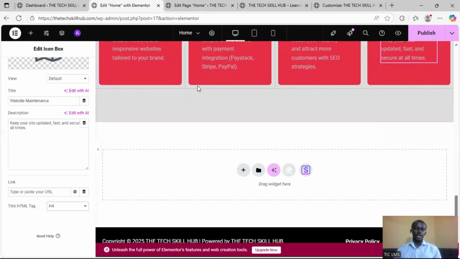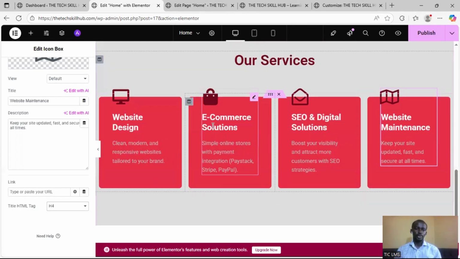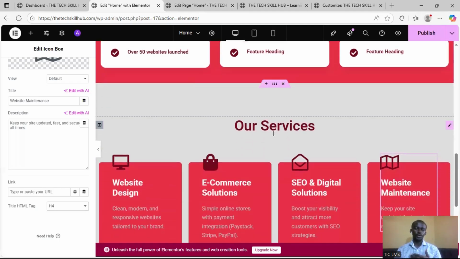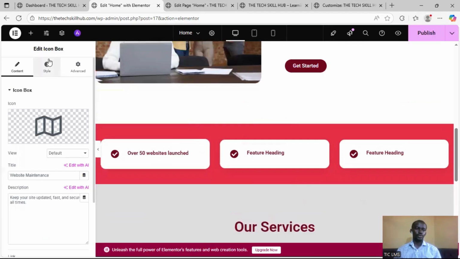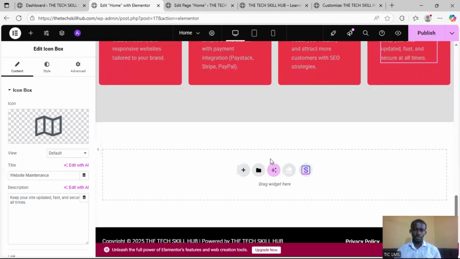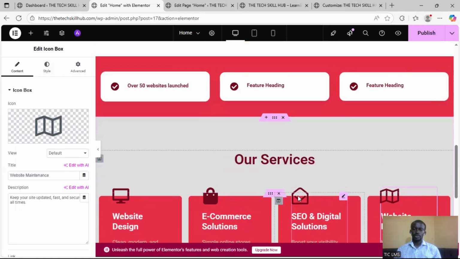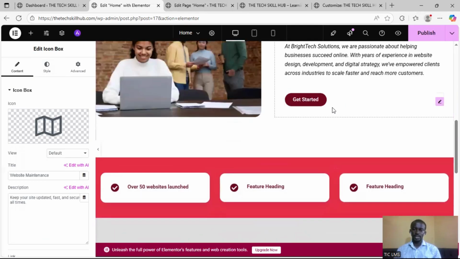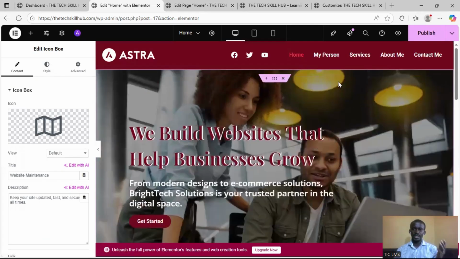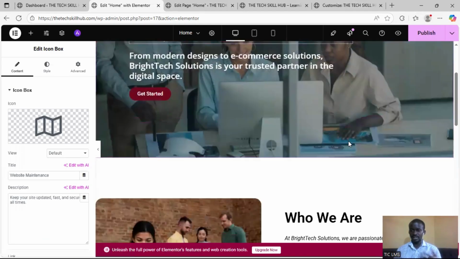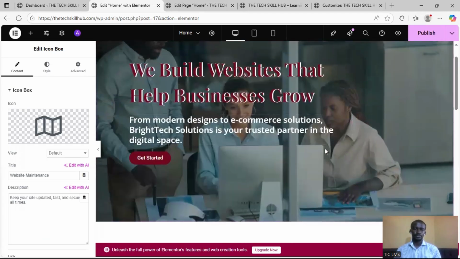Now you could add a button that directs them to where they are going to ask for more, to get to know more about what this website is about, what this company is about. You could add a button, or normally the menu section can easily get your services up there.